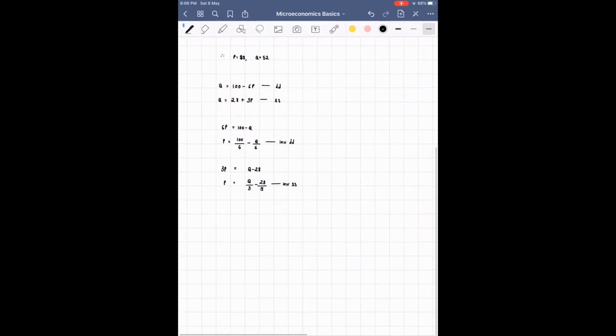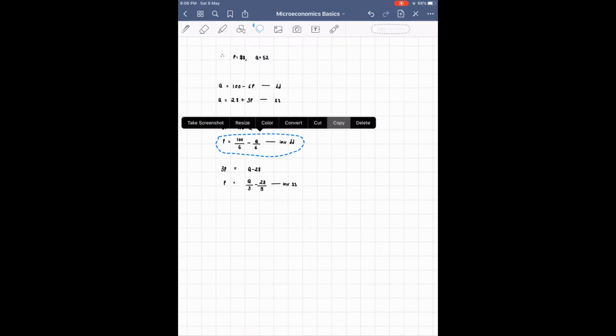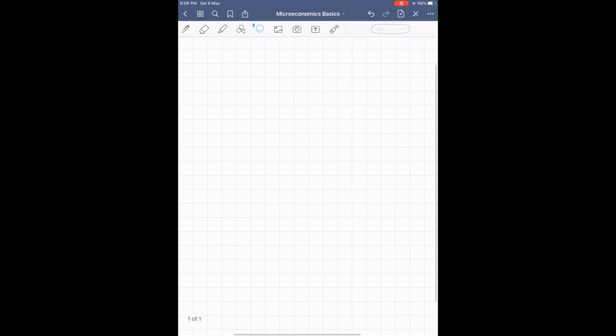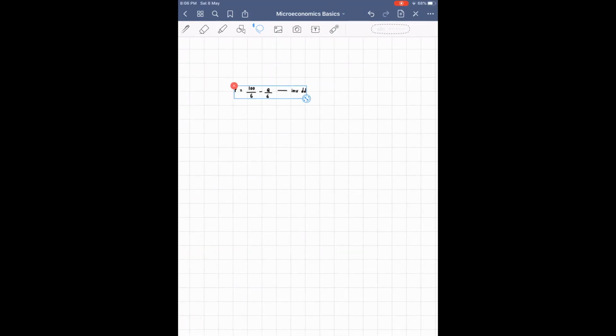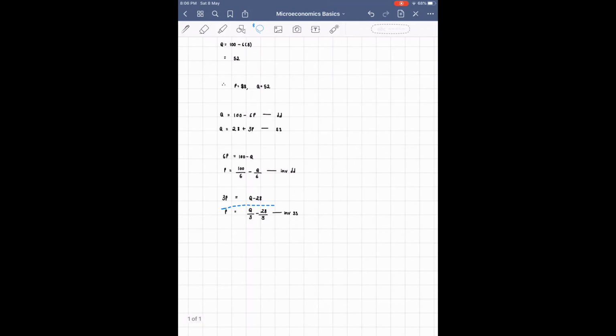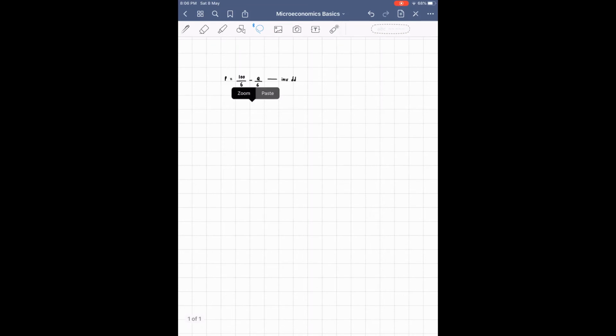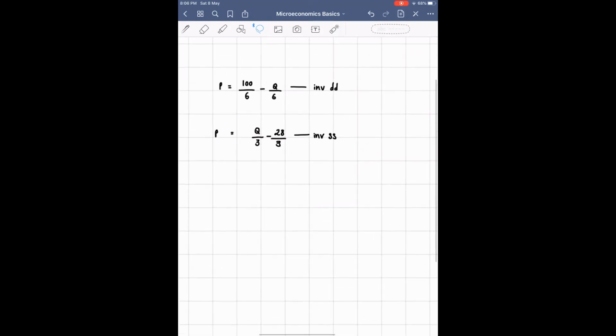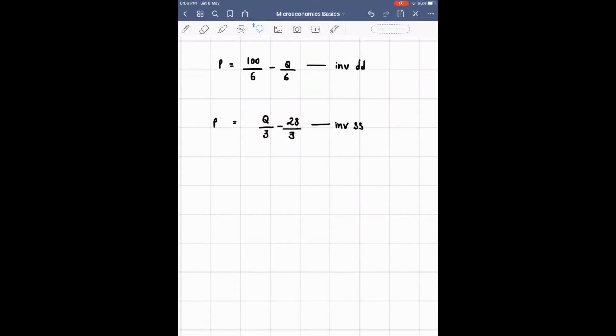Now taking these two functions, let us solve for this question as if we were given this in the beginning. I'm going to paste these two functions here. Here's my demand, and this is my supply. So imagine now that we started off with a question looking like this: given the inverse demand and inverse supply curve, we have to solve for our equilibrium price and quantity. So let us begin.